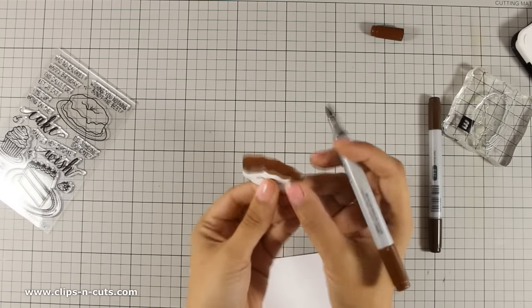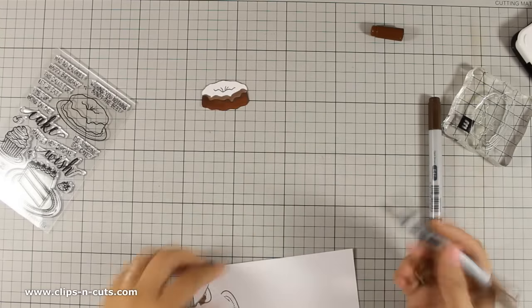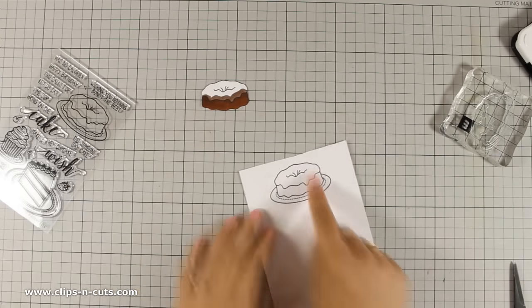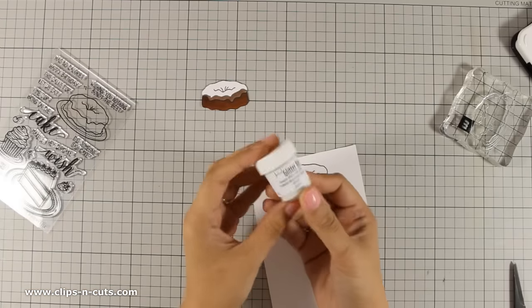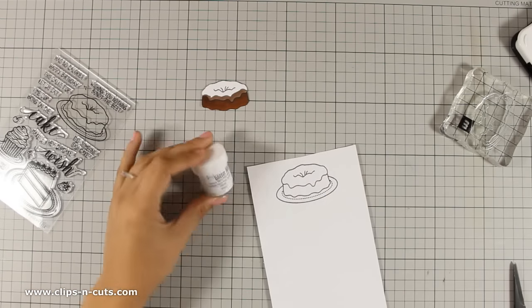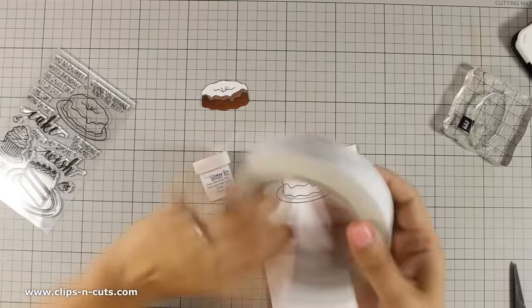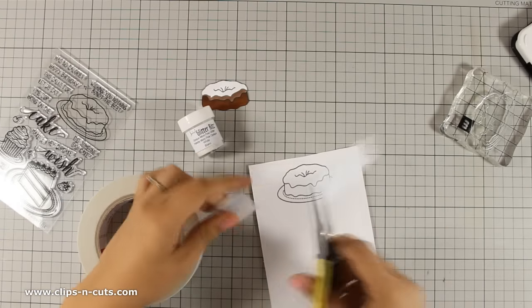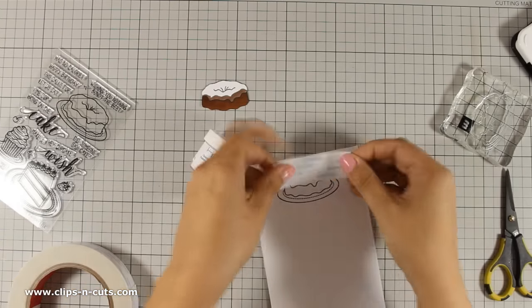In this case I am not using a black marker as I would normally but I am using the brown marker that I have used to color the cake so it matches perfectly. This is micro fine glitter and I will be using that to work on the frosting of my cake. So first of all I am going to cut a piece of double sided tape.